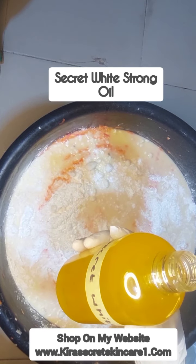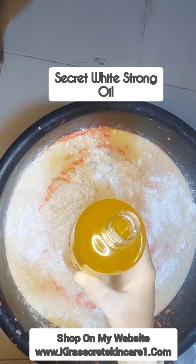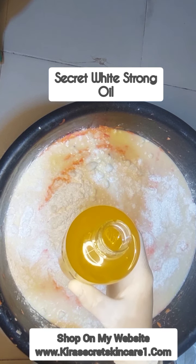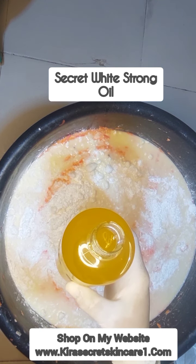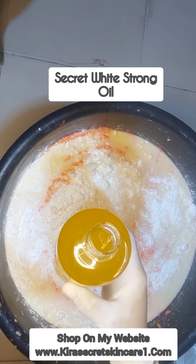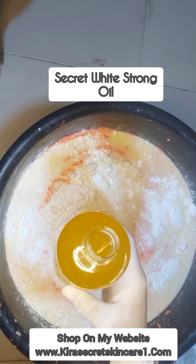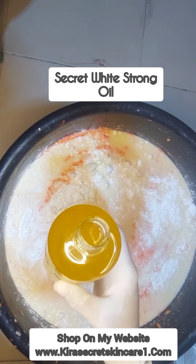Yeah, this is our Secret White Strong Whitening Oil, guys. This is super amazing, super effective. If you're doing your production and you want your product to work very well, be it your lotion, your cream, your face cream, your soap, your Molato soap, your Snow White soap, anything, get it, because this is super raw and effective, super safe on the skin, okay?